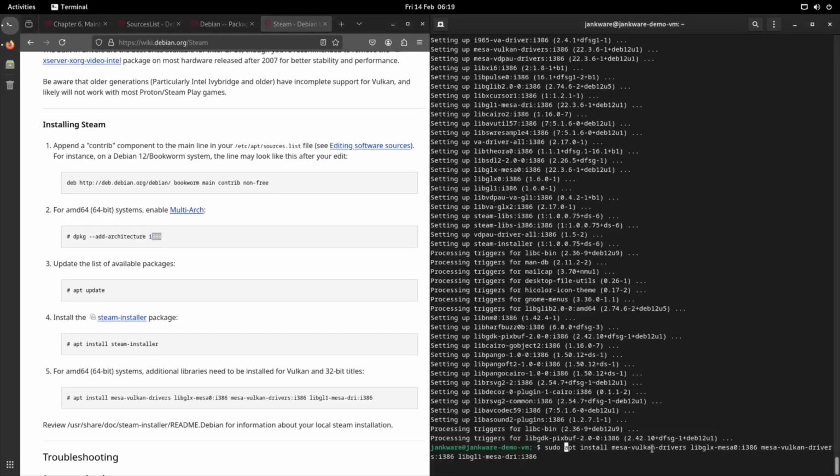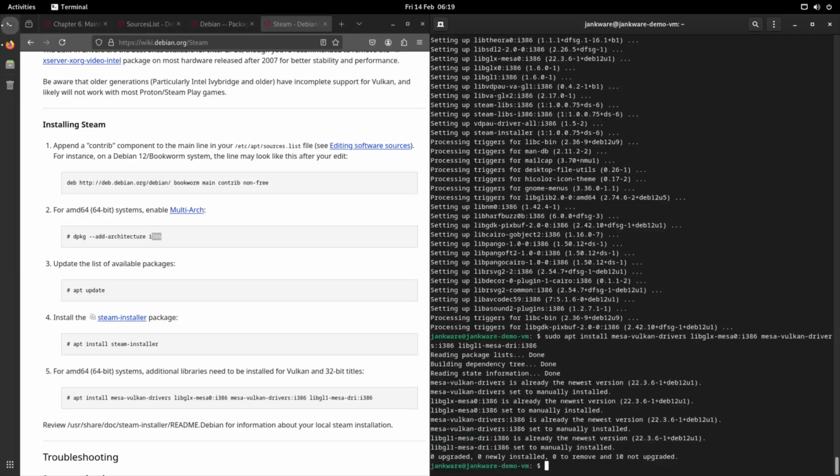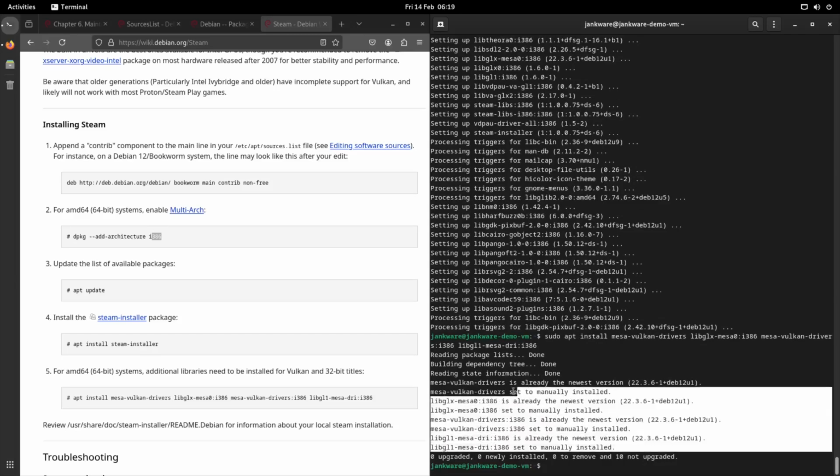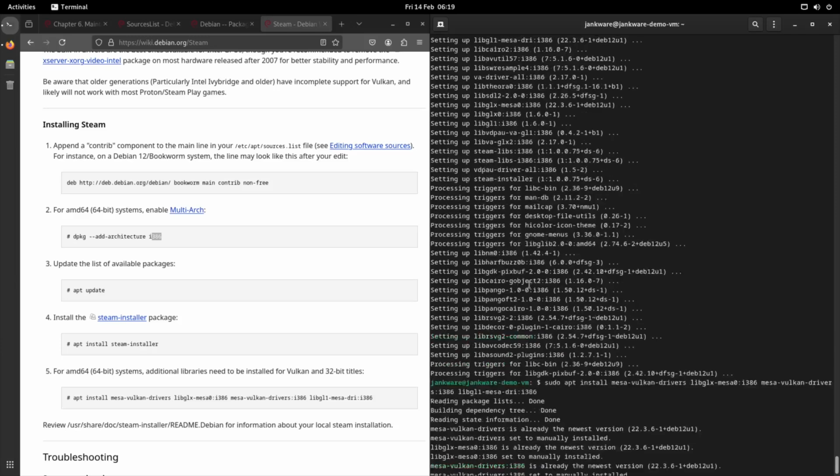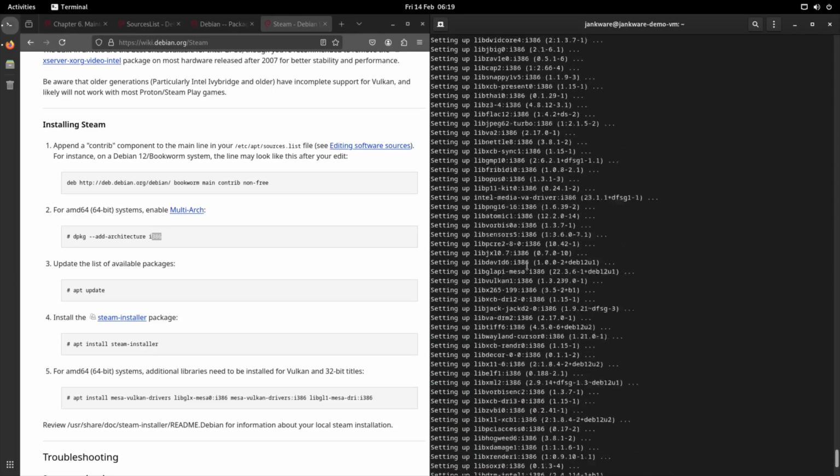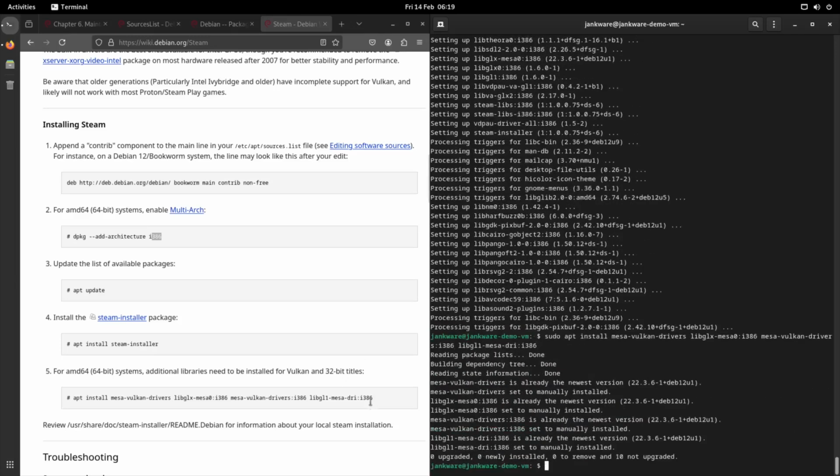So I think that it's perfectly fine to install those. Oh, yep, looks like they're already installed. So it probably actually installed them, I would imagine, when it installed Steam. So I think this line in the wiki is redundant, and maybe it's not required anymore.